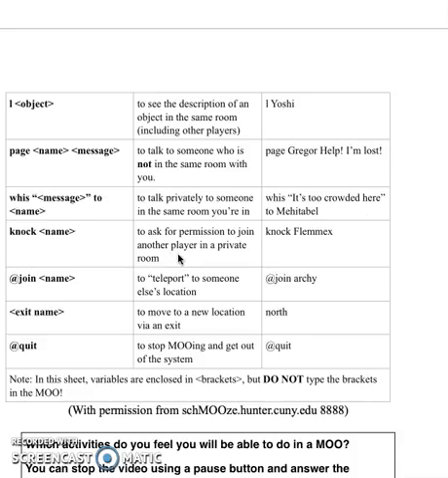To ask for permission to join another player in a private room, just write down knock and the player's name. For example, Flamix. To teleport to someone else's location, @join and give the player's name.